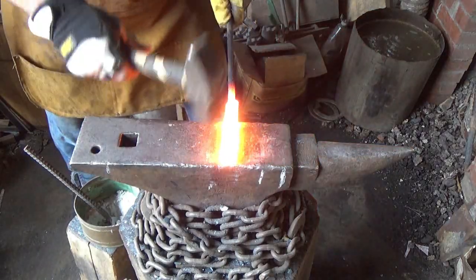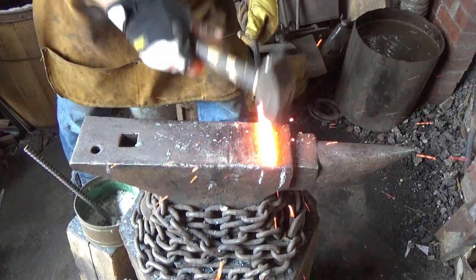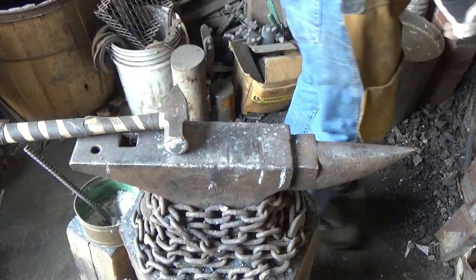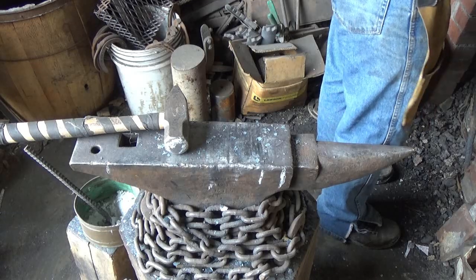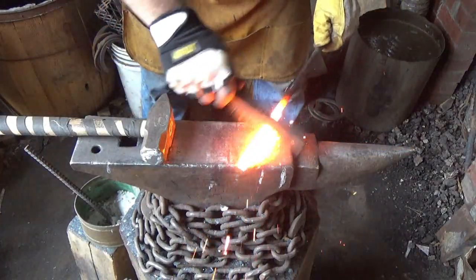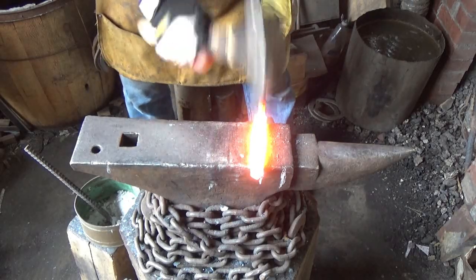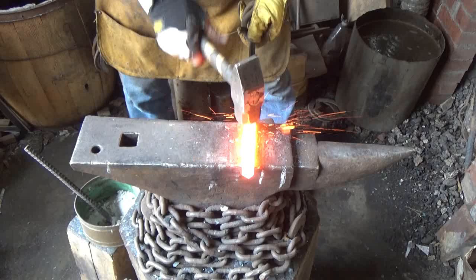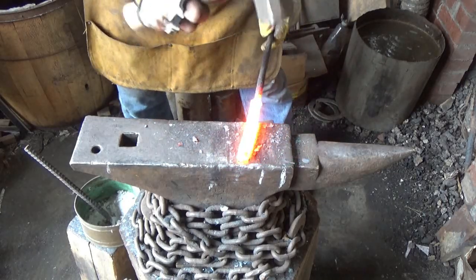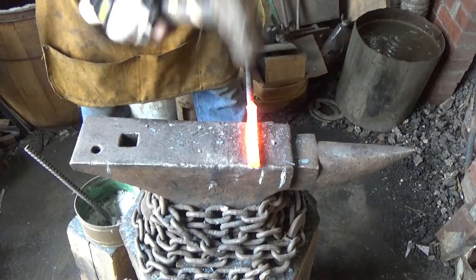I'm going to try to work this as close to forge welding temperature as I can. Like I said, what I want to do is round this off, so we'll hexagon it first. I should be testing the hell out of that weld in there, that's for sure. Like I said, I want to work it pretty hot right now. I don't trust everything. We'll work a little bit more on the round here. It's got to be perfectly round, but I don't want to put a bunch of lines in the piece when I twist it. And it should be doing something to that pattern in there with the movement that I'm causing.